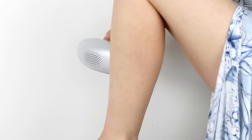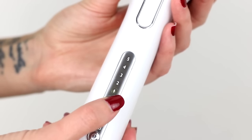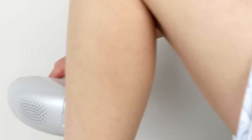All I do with my IPL machine is run it up my legs, stopping every few centimeters and pressing this little button until it flashes. It doesn't hurt at all — in fact, it's the least painful hair removal I've ever tried. I love the Philips Lumia Prestige IPL machine in particular because it is cordless, so you can use it anywhere — on your lounge, your bed, wherever you're most comfortable. To do your entire body — legs, armpits, and bikini line — it takes me around 15–20 minutes. This costs about $1.50 per session, so not only are you saving time, you're actually saving money in the long run as well — win-win.